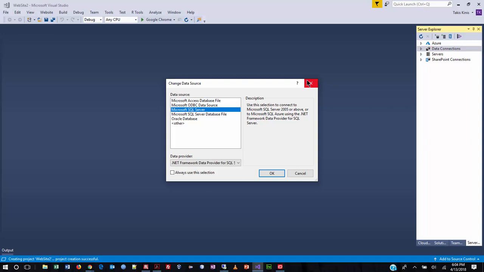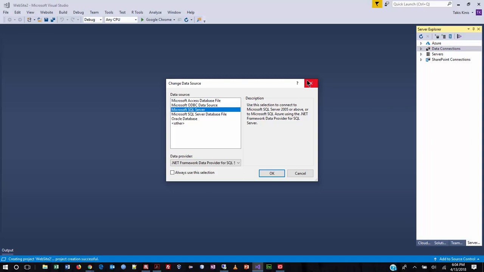By default, you can connect to an Oracle database, so the connection tools are built right in. You can also connect to, notice that the first entry and the fourth entry say Microsoft Access Database File, right? And you guys may have done this in Intro to Programming if that was one of the courses that you took, where you just pull in a file and it's usually an MDF file, Microsoft Database File, and you just take the whole file, which contains the whole database, and you just connect to it and work with the file directly. Visual Studio can do that. You can also do that with files that do come from SQL Server.